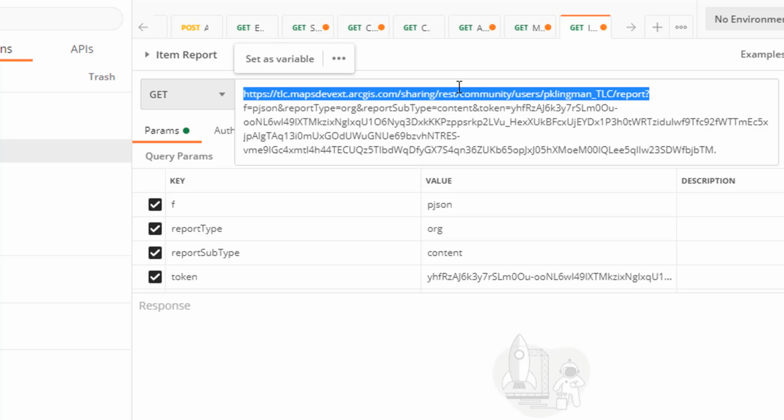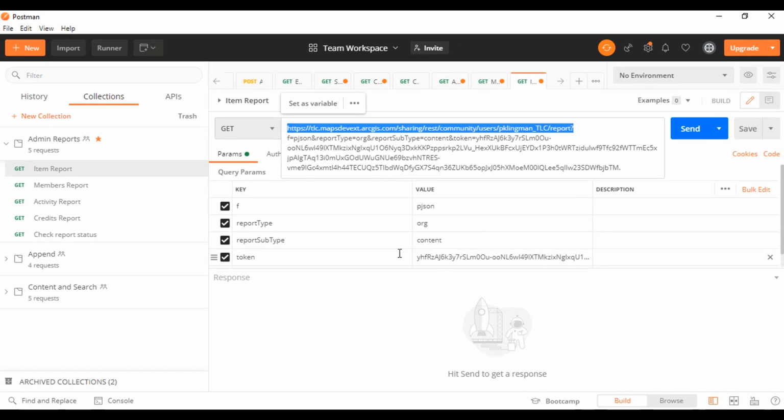And we can see the parameters here for the items report. We have the output as prettified JSON. Report type is org. This will be consistent for each of the reports. And report subtype as content. We just have to include a valid token as well.